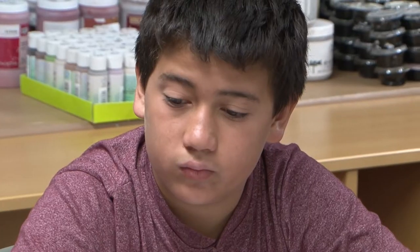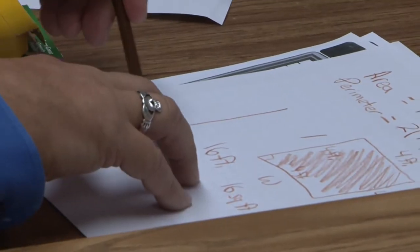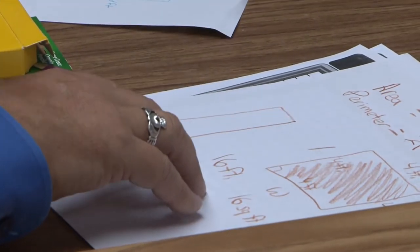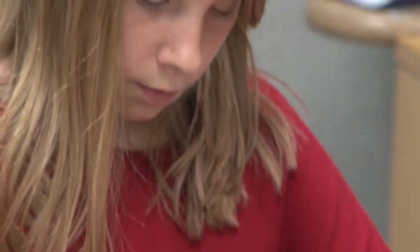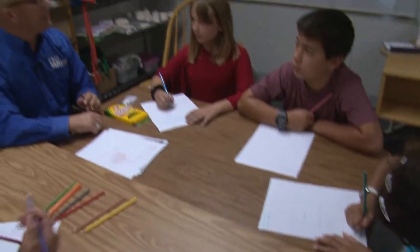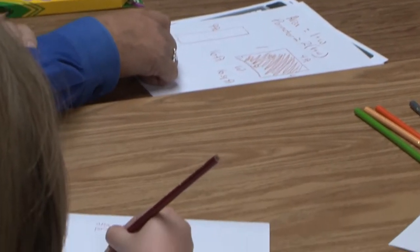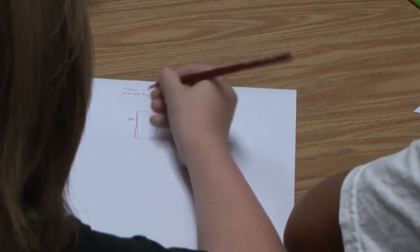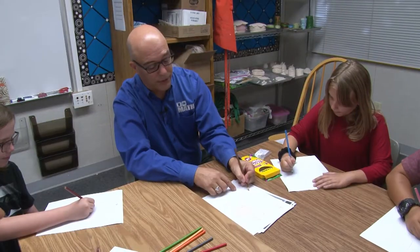One last rectangle we're going to put on our papers. We're going to draw it kind of long like that and narrow at the ends, so more of a rectangle instead of a square this time. Choose a number between 3 and 10. Nine? All right, we'll make this 9 feet. And choose a number between 2 and 5. Five? All right, so we'll make this 5 feet.